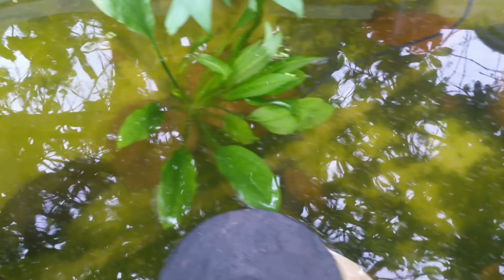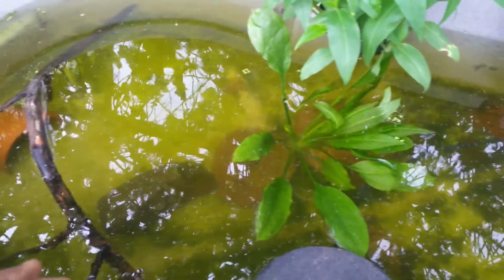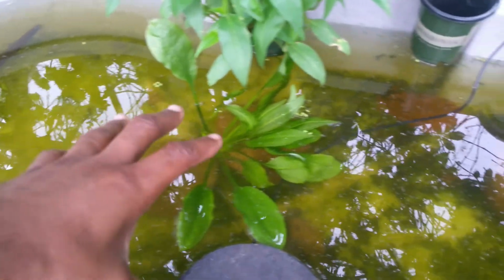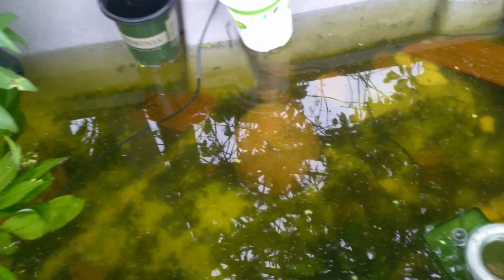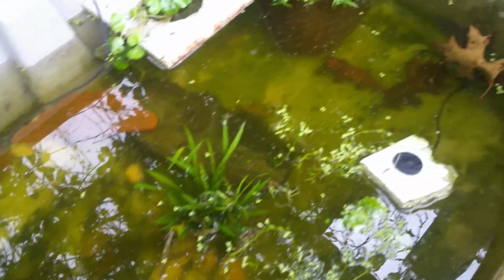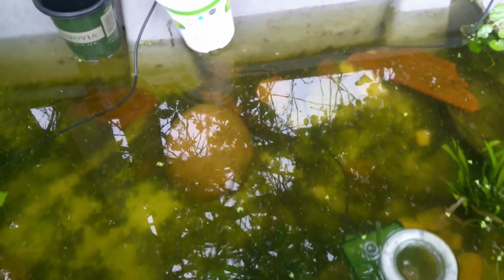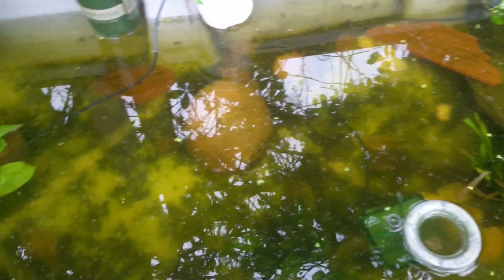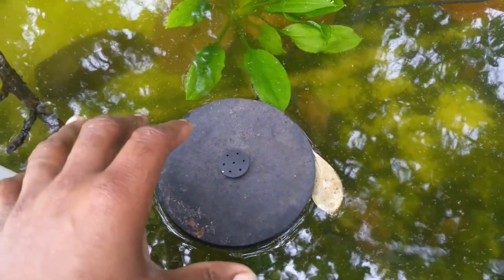One thing about having this back here is, instead of going in my flower pots and everything, they come into this little tub and the fish eat them, which is why I've kept guppies and raised a lot of fry in here. It actually greatly reduced any mosquito issues that I've had in the yard, because they tend to gravitate towards this sitting water. And I have my pumps in place, my solar powered pumps.